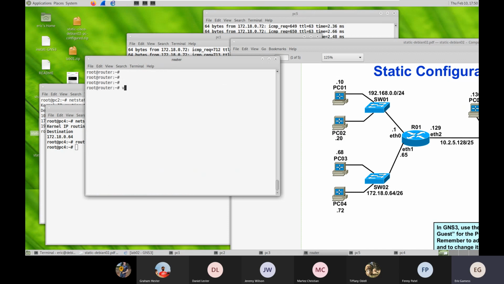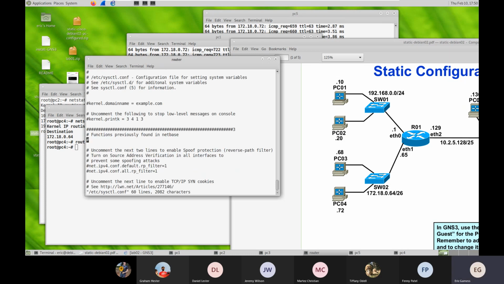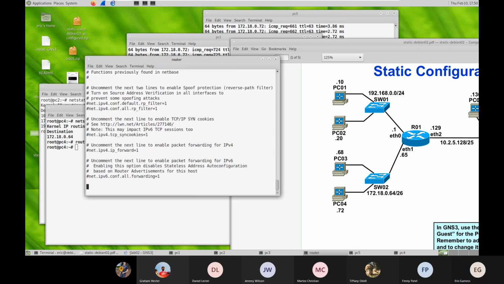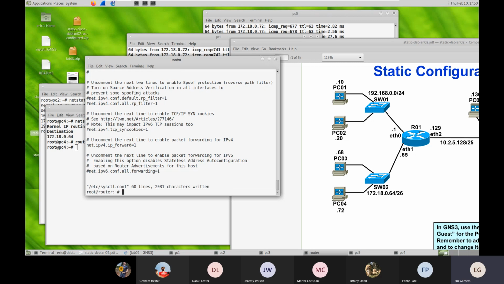The file is called /etc/sysctl.conf. In this file, we have a lot of variables. Look at my variable. Here there is a comment: uncomment the next line to enable packet forwarding in IPv4. It says put it to 1. So I'm going to uncomment it, save and quit.